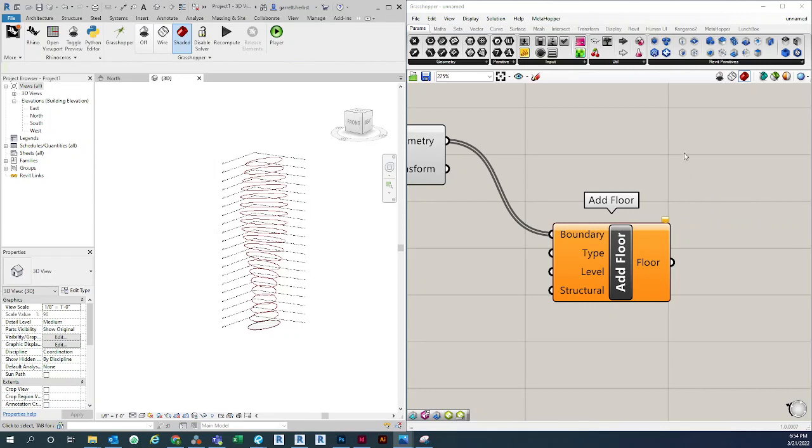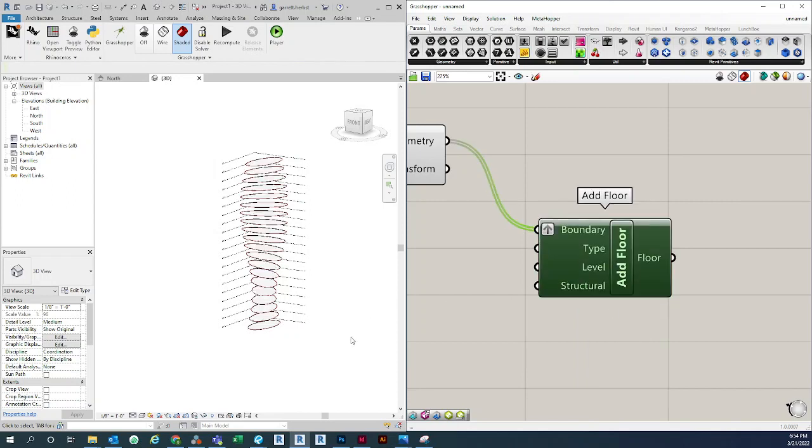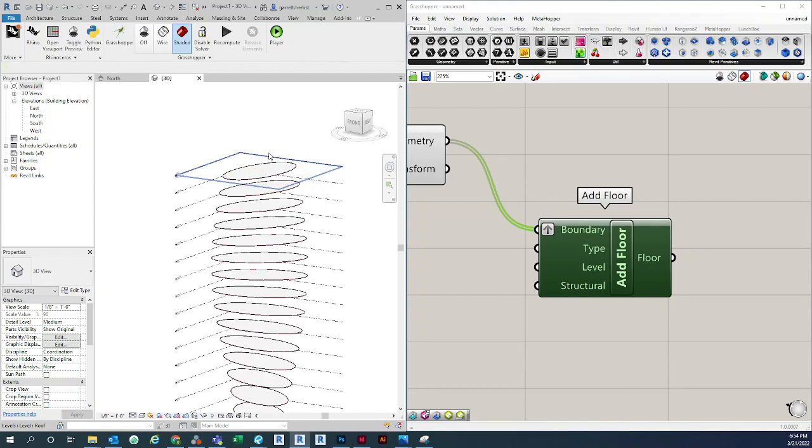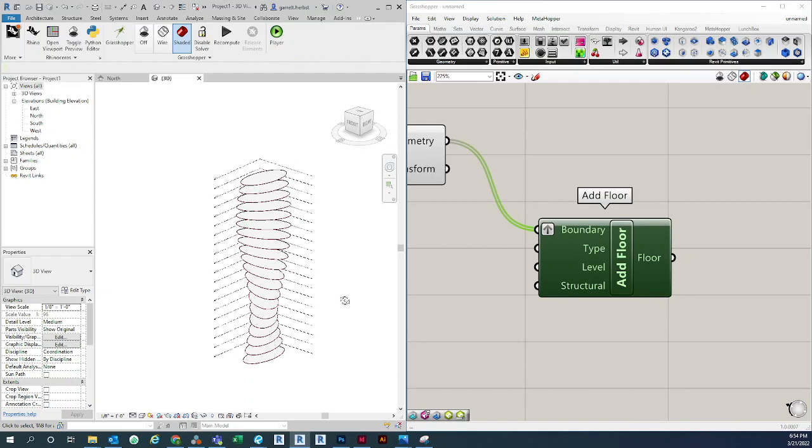However, if you know what you're doing and test some things out, if you graft the data, it will allow you to generate floors for multiple boundary curves.